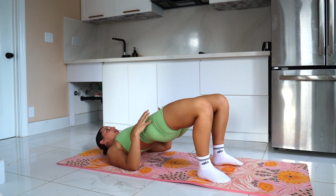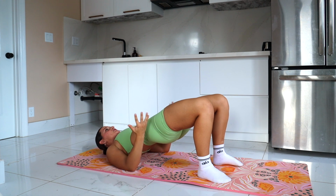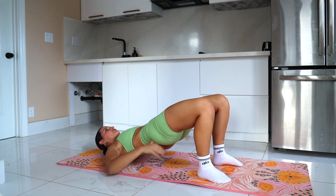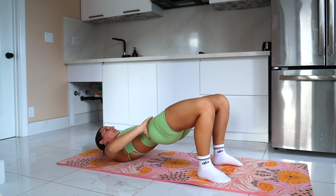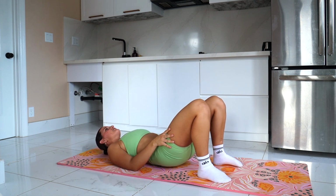Now I'm staying you at the top so we can feel the muscles engaging, feel that core. Try not to feel it in your lower back. You might need to find a tuck in your tailbone if you're feeling it in your lower back. And go ahead and roll down one vertebrae at a time here. Good, now we have this motion.